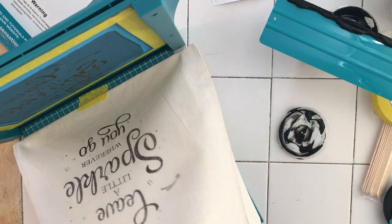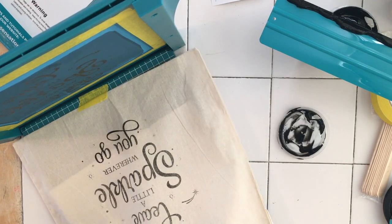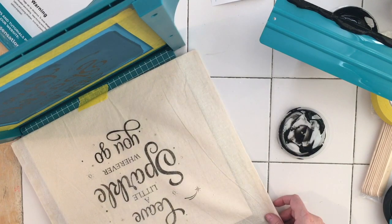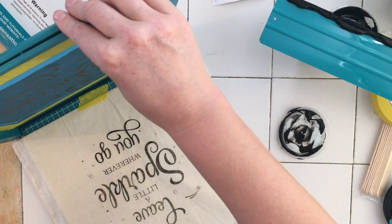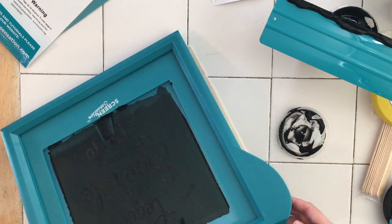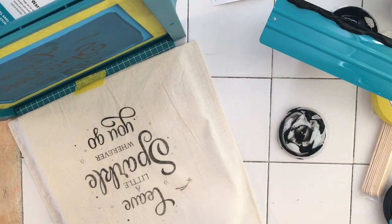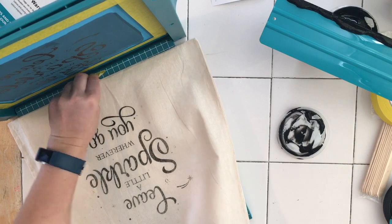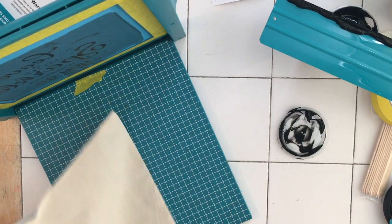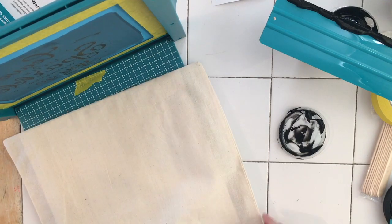Okay, it has come out — it's not gone through but it's not very dark. They said not to go over it again, but I'm going to try. Actually, let me put a new one in and add a bit more ink and see how that one goes. The ink hasn't come through to the card stuck in the bag, which I was very surprised about.